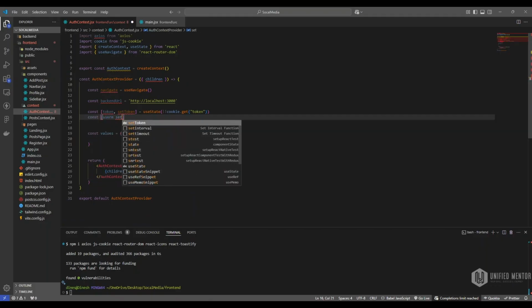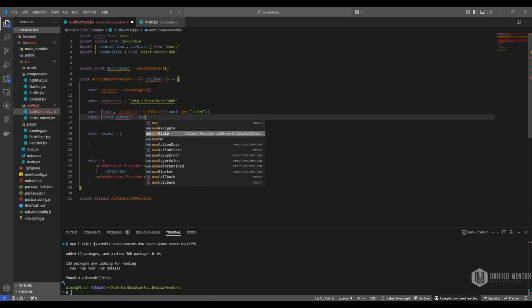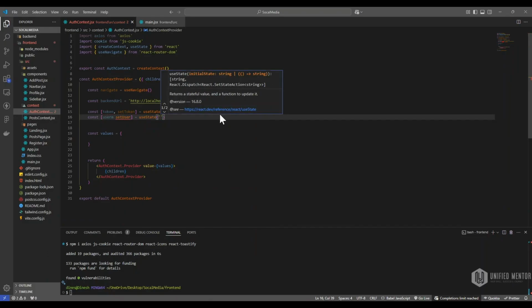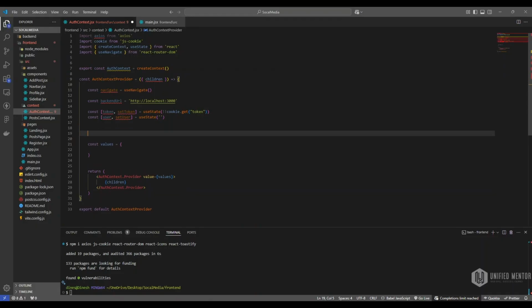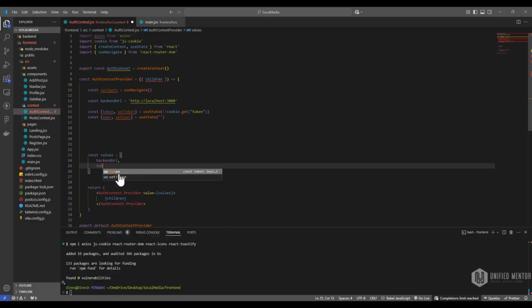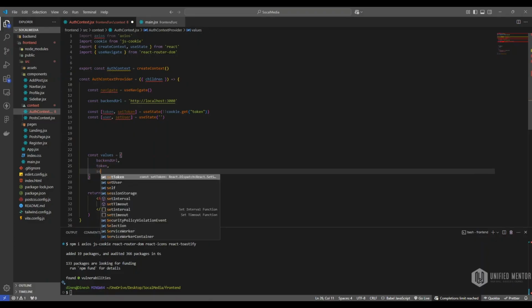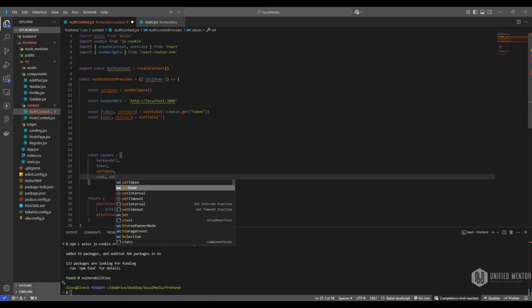For user, we set user here, which should be the details of the user. We store the details of the user in this state. It should be an empty string. After that, I will give the backend URL, and I will provide the token, so that our app components have access to this as well. User, set user. Okay.